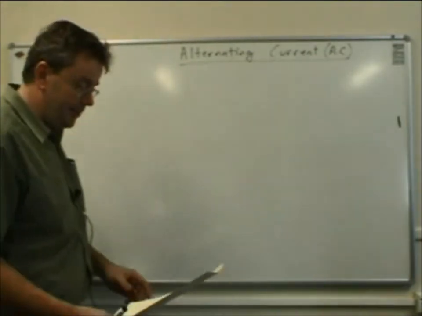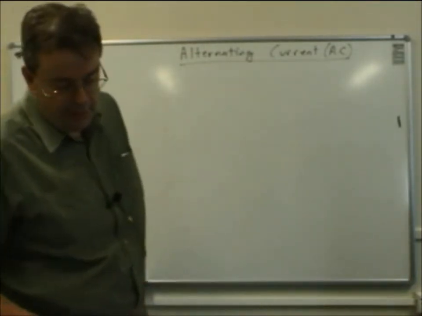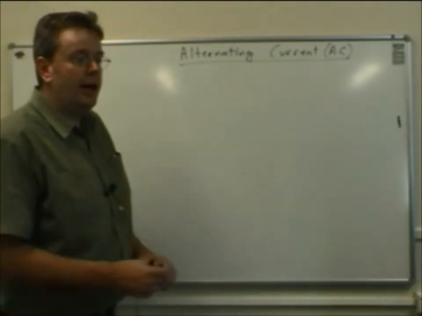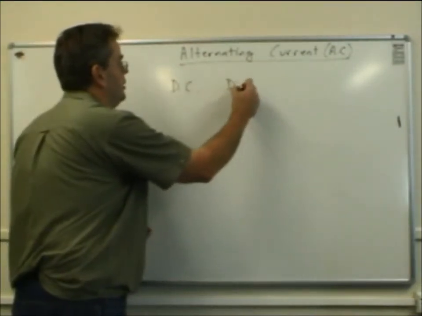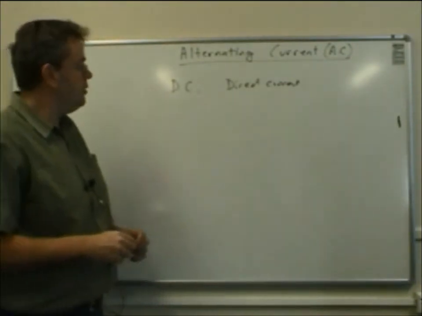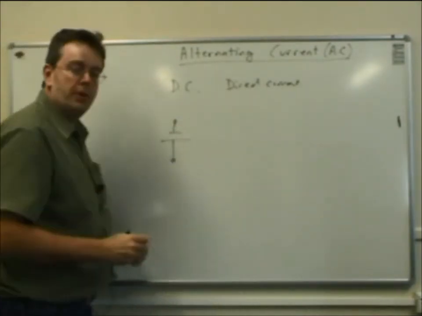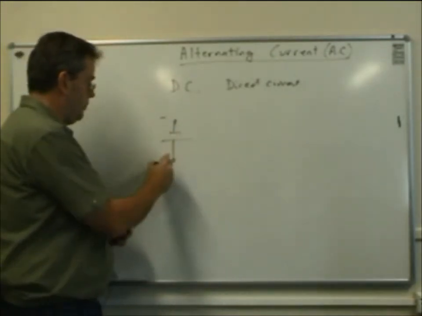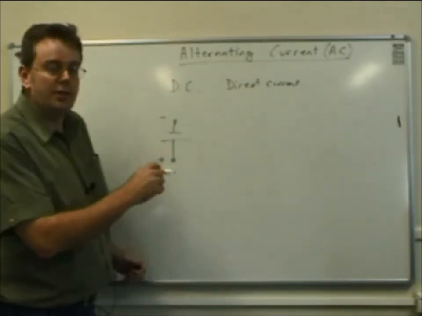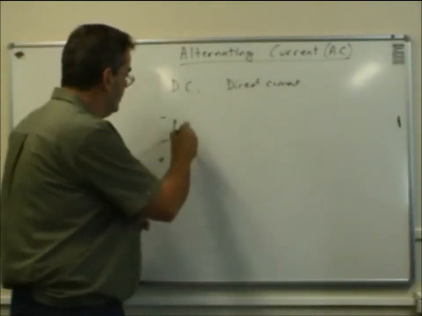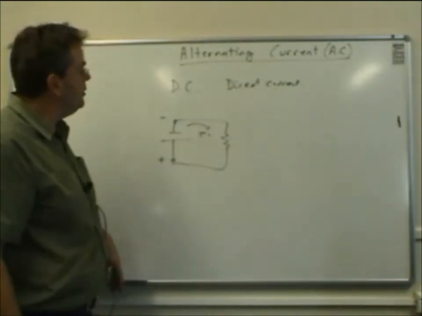Alternating current - that's the eighth section in the online study guide, starting on page 12 of the basic radio training manual. AC is alternating current. Up until now we've been dealing with DC - direct current - in our Ohm's law calculations. A direct current supply is what you get off a battery: the minus terminal and plus terminal remain that way the whole time. The voltage more or less stays the same, and the flow of electrons goes around the circuit in one direction and remains going in that direction.